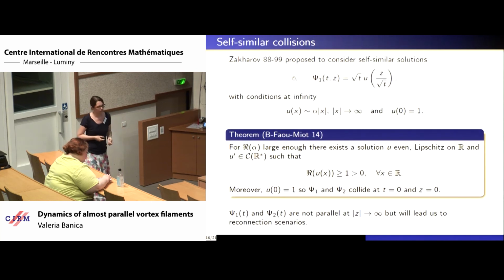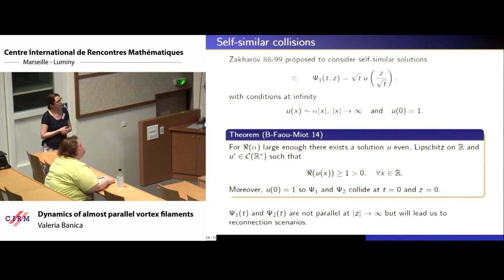So, what we do is that we get back to the initial papers, and we look, as advised there, for a self-similar solution that at infinity goes like two broken lines. And this is what we initially proved with Erwan, Faou, and Miot, that we have rigorously a self-similar solution for the initial system under the symmetry proposed on the slide before.